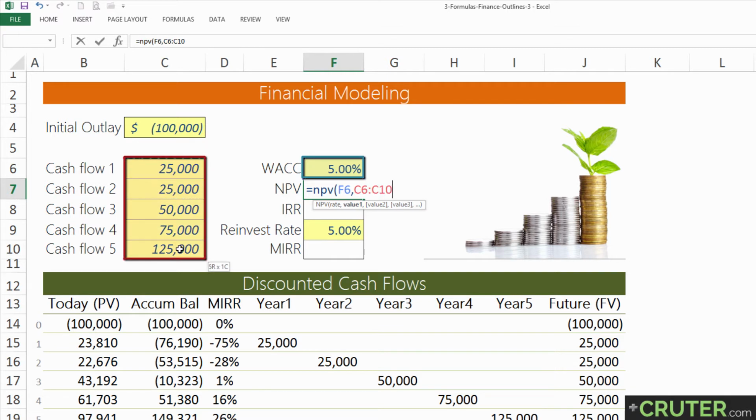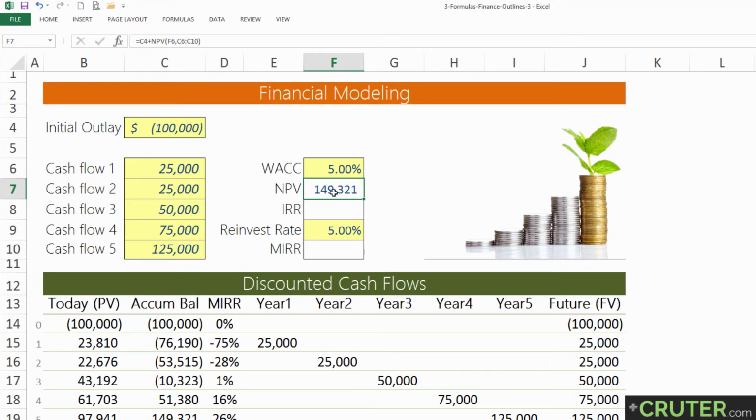So let's go ahead and plug it in: NPV, and the rate is this, comma, and then we want to pull in all of our cash flows and close it up. You see this is positive, but one thing you don't want to forget is that the initial outlay is at the very beginning. We need to subtract this from this answer. So I need to plug this in. I'm just going to put it in here and say this plus the NPV. And so we see it's positive 149.